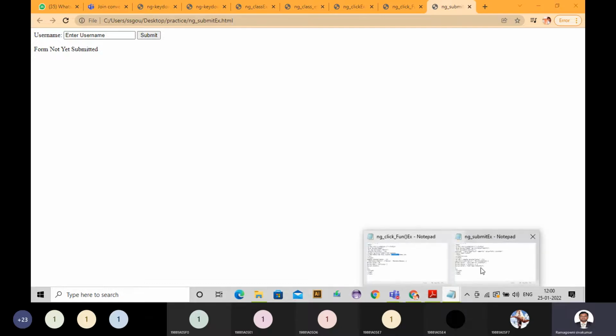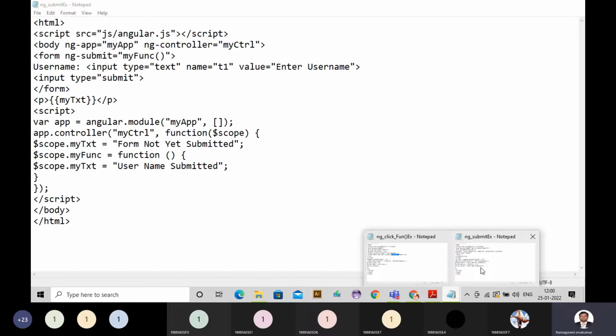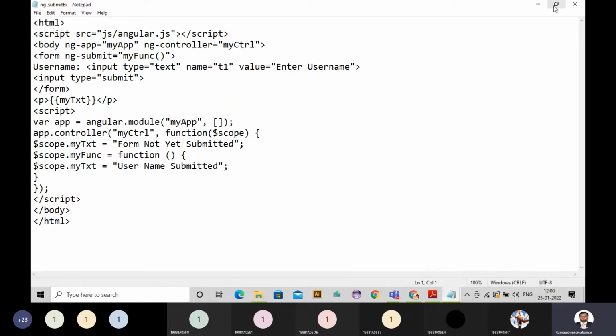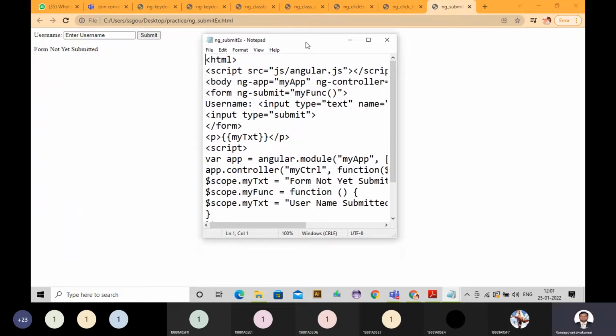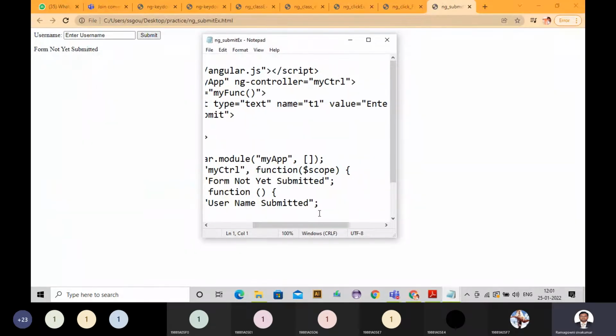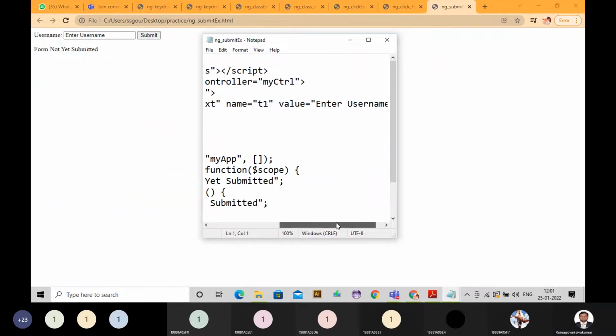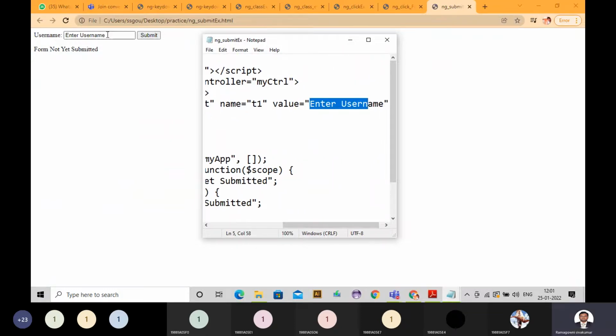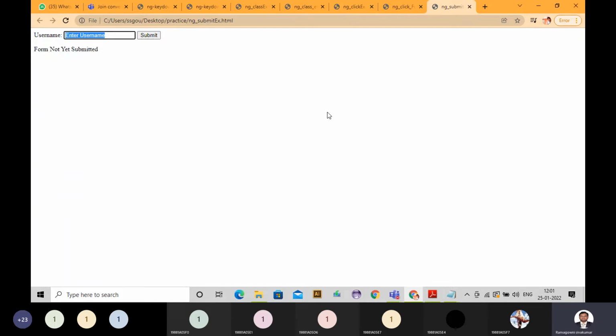So what is the default value? The value we have given is "enter name". Within the text box you have given the value, enter username. That is what we are seeing here.